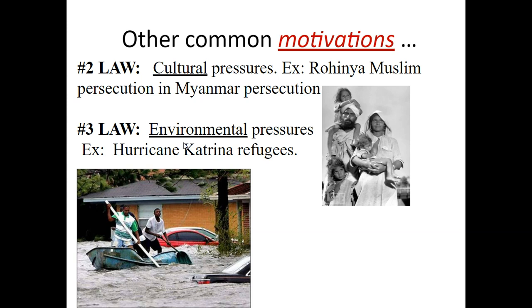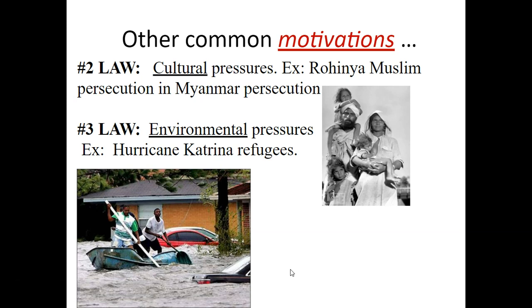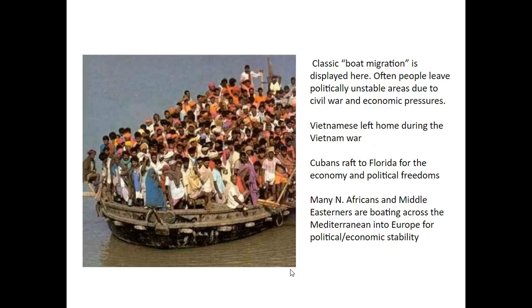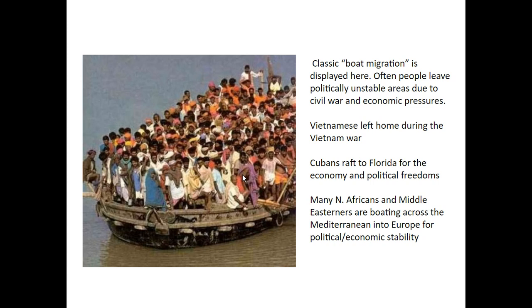But number three, increasingly, we are seeing people having to move because of climate change and environmental pressures that are making where they're living inhospitable. So we saw this back in 2006 with Hurricane Katrina. And down in Louisiana, you could no longer stay because it was so flooded. Or we're seeing places that have drought around the world or flooding that it's just not going to be safe to stay. So this is people leaving from the Vietnam War, and had they stayed, they could be persecuted. And oh my goodness, that looks super dangerous, and everybody piling onto that boat.